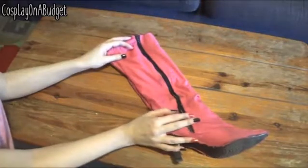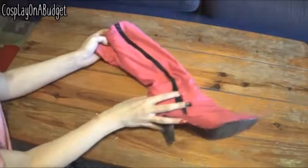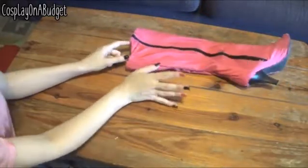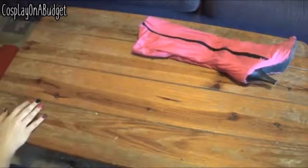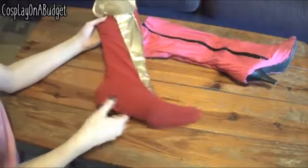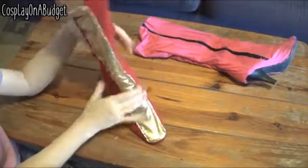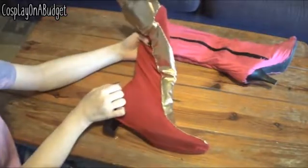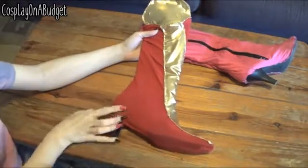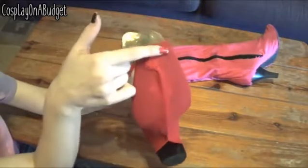Now this was a little bit difficult, and as you can see there are some wrinkles and everything like that. So I'm going to show you another example of a boot cover that I did recently, and it worked out a lot better. This is for another cosplay that I'm doing, and how I went about doing this one was I actually found a long sleeve red shirt, and I took the sleeves off the red shirt and then just slipped it over the boot, and then I sewed it up along the bottom.